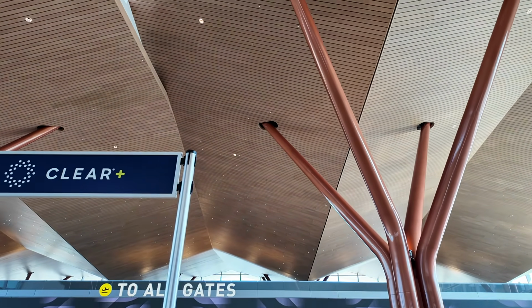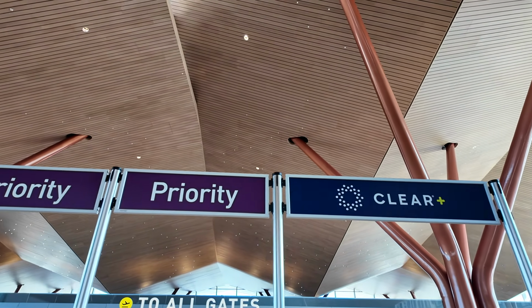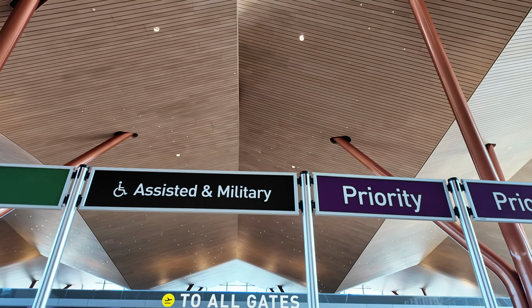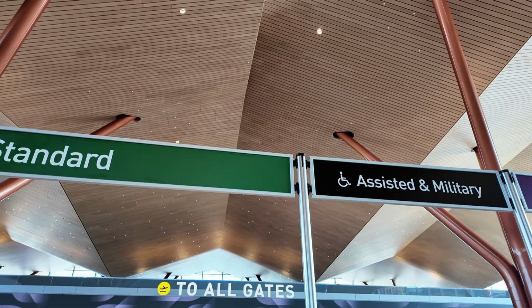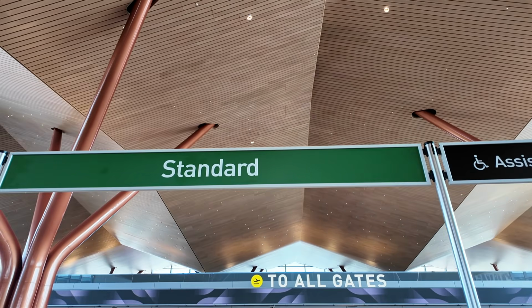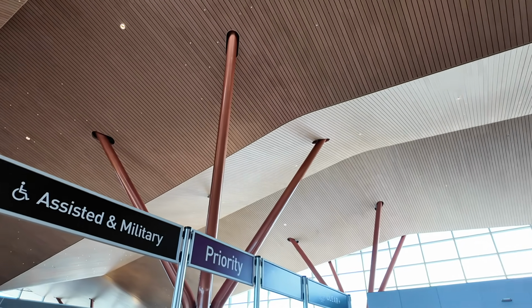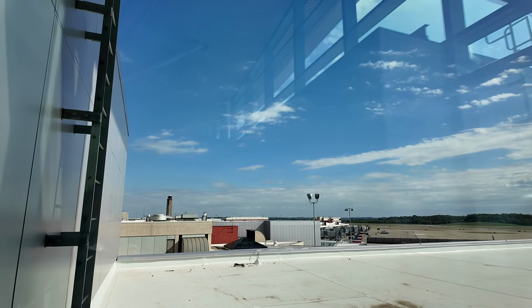Now, the DJ was right here, but the other thing I wanted to showcase was they're going to have very specific lanes that you have to walk through that's going to be for everything that you need. So there's not going to be any confusion as to, oh, I thought I was in the right line, because you missed a sign that's on a pedestal. You literally have to walk through these different signages in order to be able to get where you want to go. And just like that, we're through TSA.